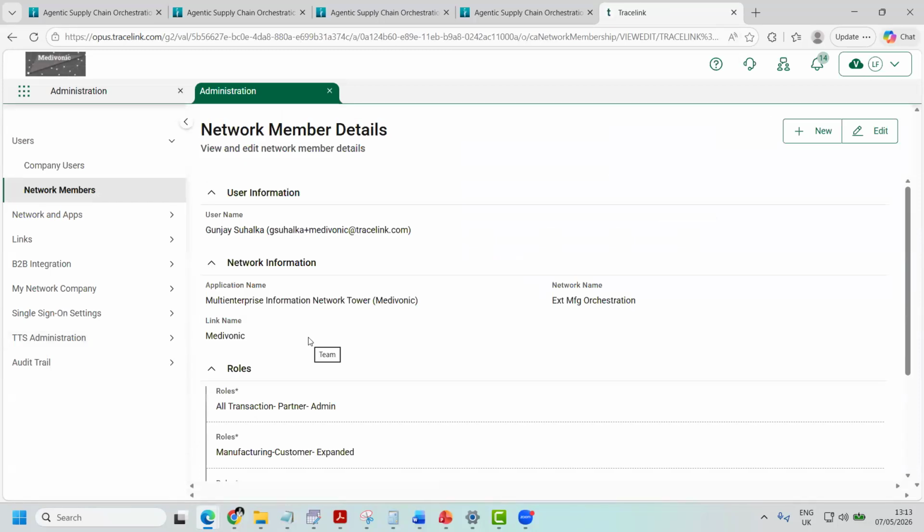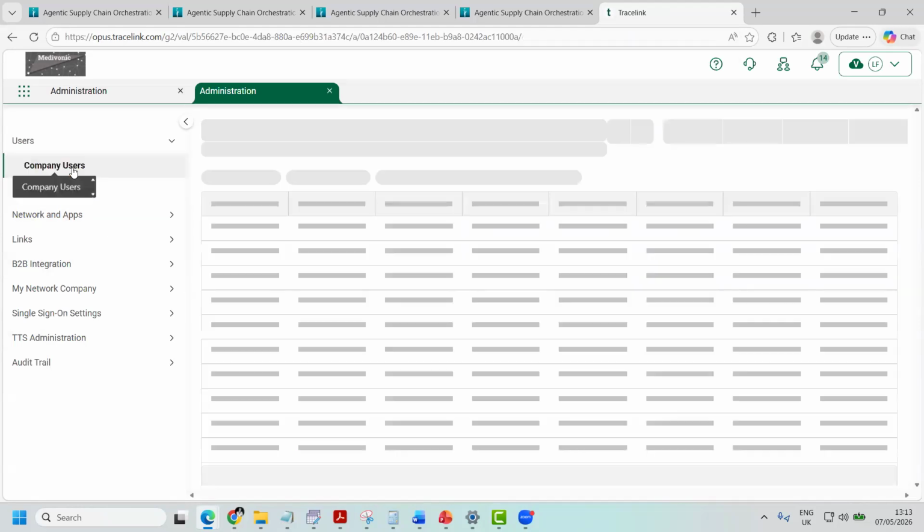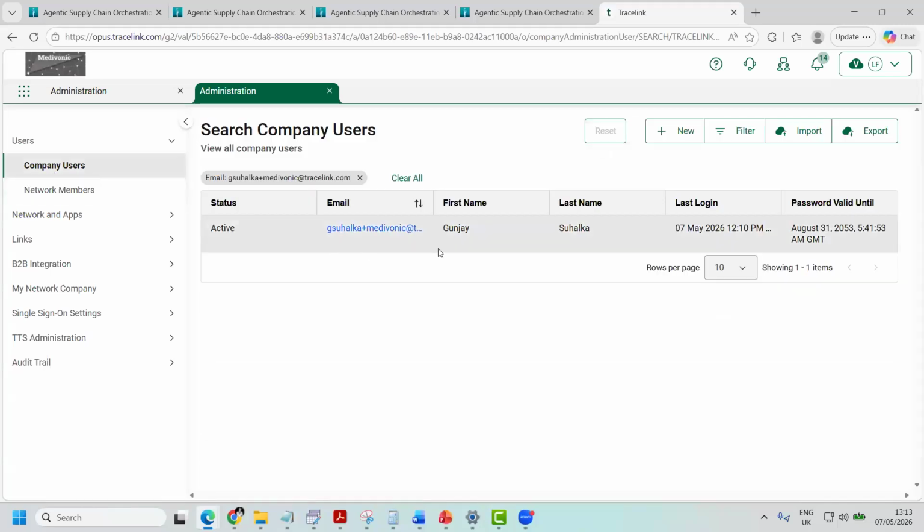And what I'll need to do is go to administration and users and company users. And we find the user. We just need to make sure that this user is active. We can see it's active.